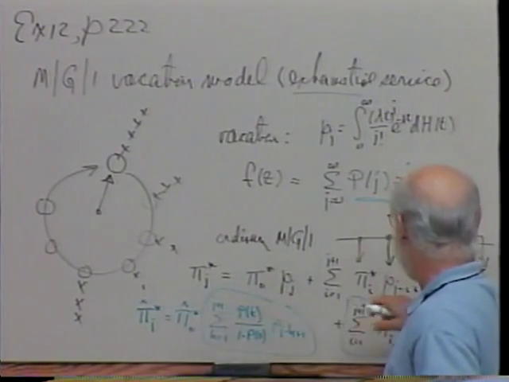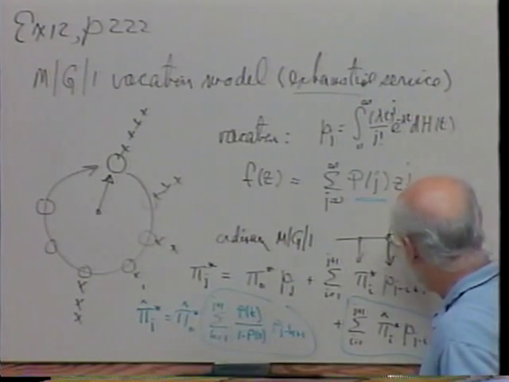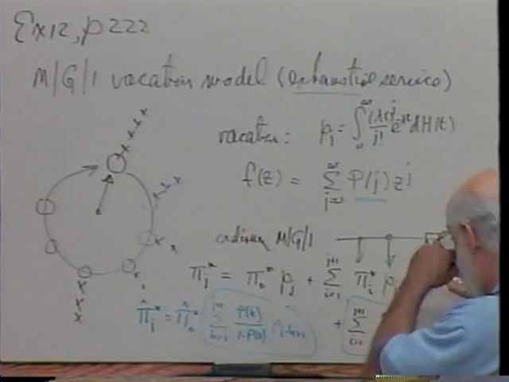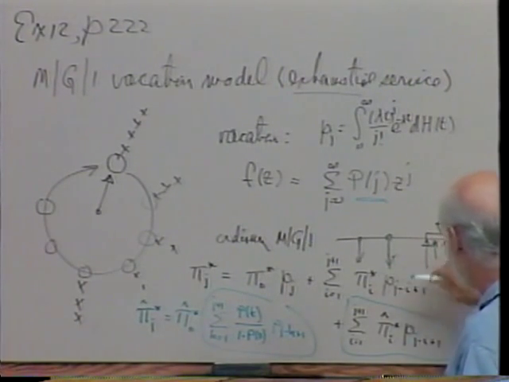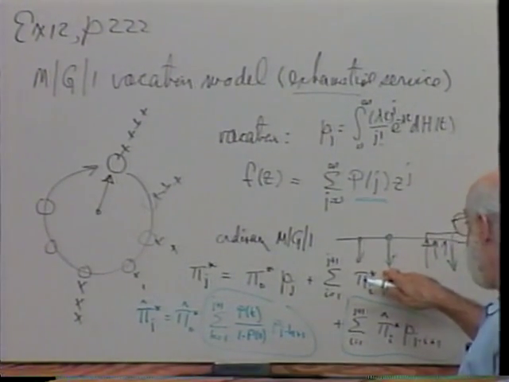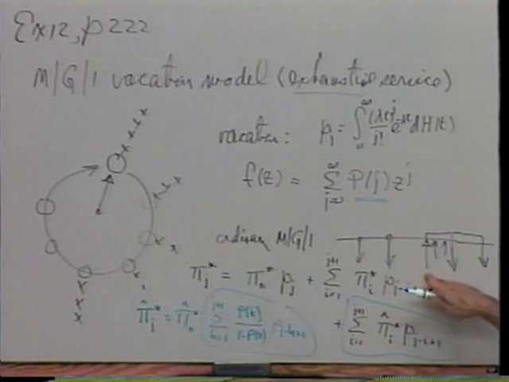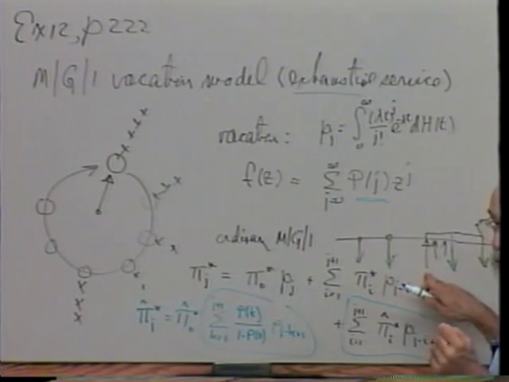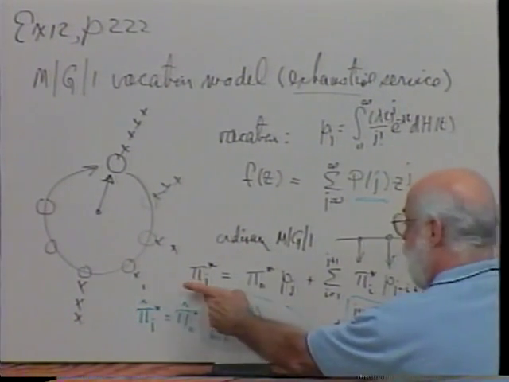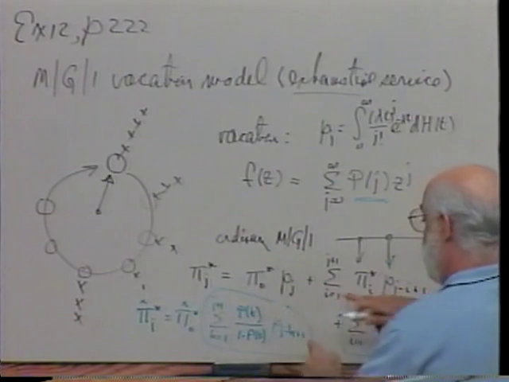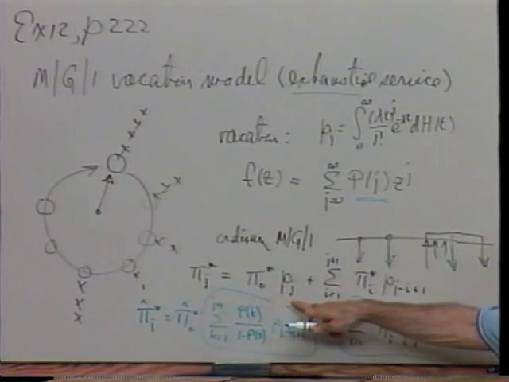Look over here. Suppose that this customer leaves the system empty. Now we want to talk about the next departure. The next departure is right here. So if he leaves the system empty, then the next arrival will find the system empty. Now, he will then immediately enter service, and when he leaves, he will leave behind him all those that arrived during his service time. So he will leave behind J if during his service time exactly J arrived.